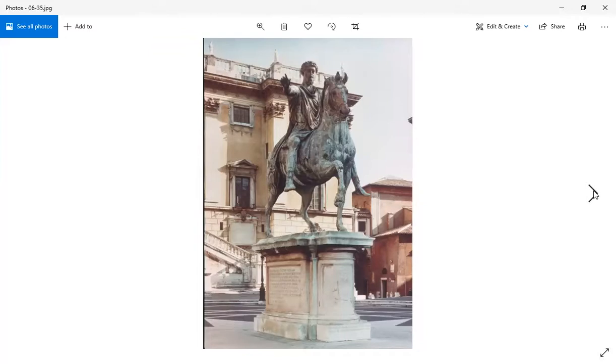And this one is the equestrian statue of Marcus Aurelius. And that's going to take some spelling. I'll go slowly and spell it out for you. Equestrian, as some of you know, means having to do with horses. Many of you, I'm sure, either ride horses or maybe own them. I've never been on a horse, but I hear it's fun. E-Q-U-E-S-T-R-I-A-N, equestrian statue, you all know how to spell, of Marcus Aurelius, and that's M-A-R-C-U-S, then A-U-R-E-L-I-U-S. Equestrian statue of Marcus Aurelius, Rome, 175 AD.